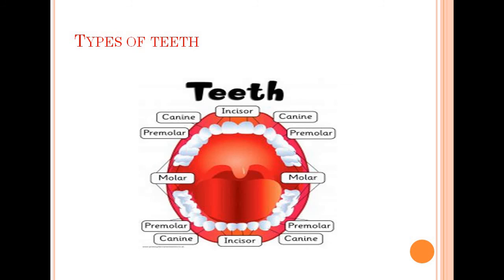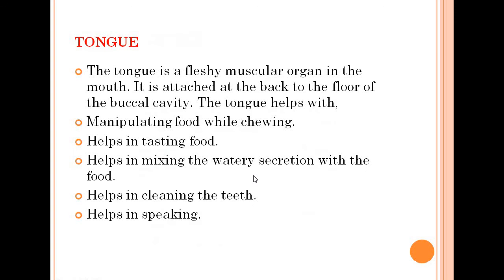You can see in the picture the types of teeth. There you can see 2 incisors here. Canines just on the side of the incisor, one canine here, one canine here. The total 1 2 3 4 canines are there. Then premolars, 2 premolars, and 3 molars in each jaw. 2 1 2 3, 2 1 2 3. If you take the half portion of the jaw, then here 2 incisors, 1 canine, 2 premolars and 3 molars. So 2 1 2 3 is the dental formula. So in this way we can find that there are 32 teeth in the permanent set.